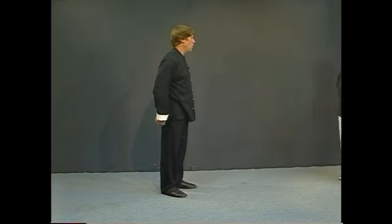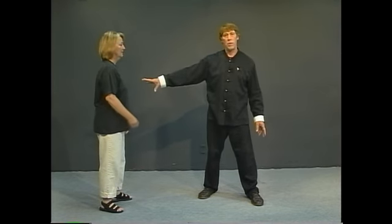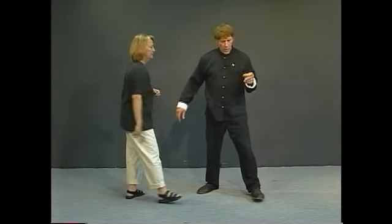Okay, and next, the last thing is partition of the wild horse's mane. I think I can do this if she comes over here. So I'm going to be coming from single whip. The energy is going to be coming from my right side. Now I really like this application. It doesn't matter which hand this person attacks with in the first one. So we'll say she's strong right side. She comes in with the right hand, left foot, doesn't matter.